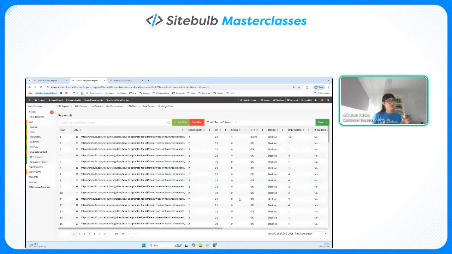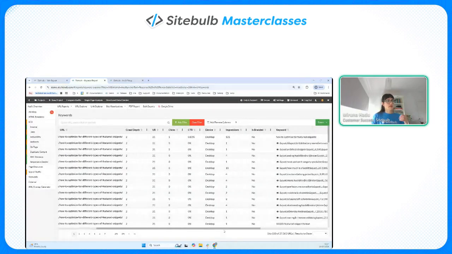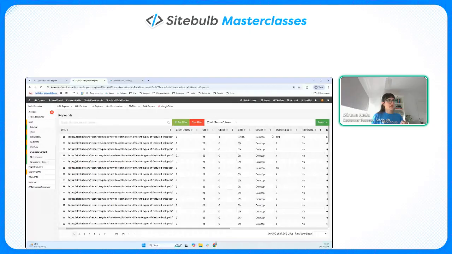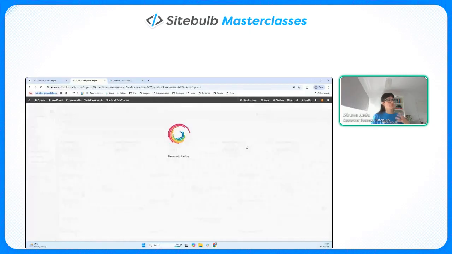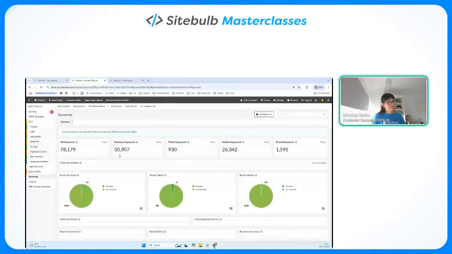So this might be a good way of identifying any pages that are performing well in your Google Search Console, identifying the keywords that they're performing well for, and then combining the data with the data that is relevant to your link report to find those linking opportunities, whether internal or external. So that's one way of looking at it.